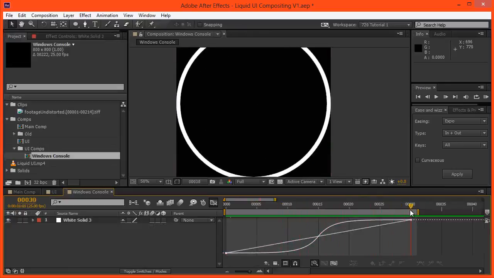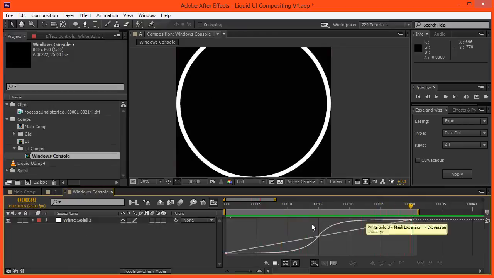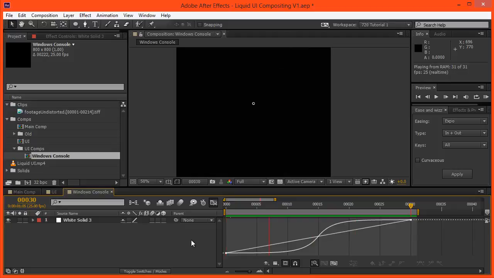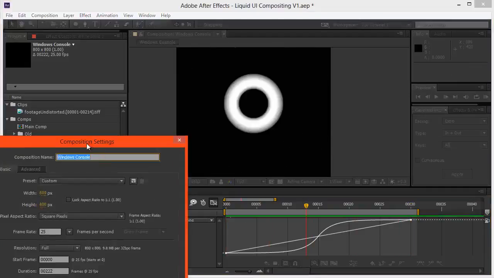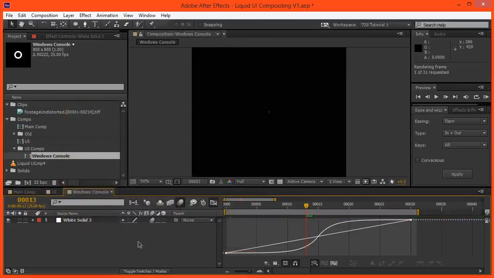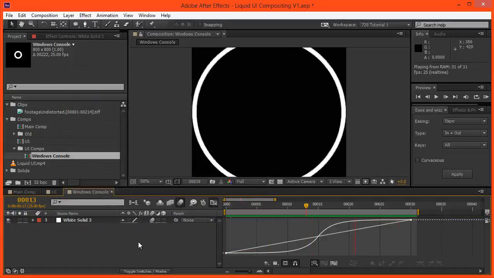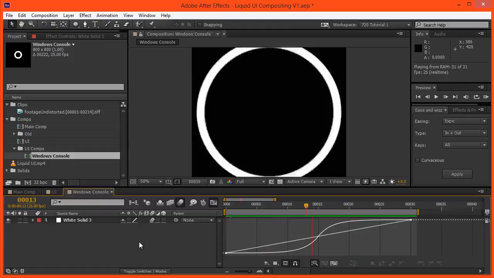Now that we have our first bit of animation, what we ought to do is decide how much motion blur we want. There's a bit of a trend these days to have as little motion blur as possible. We want a small amount, but you'll notice that if we turn on our motion blur, it can kind of muddy up the look. I don't really like how soft things are getting. So what we can do is hit Control K and change the shutter angle to maybe 90 or even less. A value of 90 as opposed to 180 will halve the amount of motion blur. I think that's about an appropriate amount. We could go to 45 degrees, although I think this is pretty good for what we're doing.